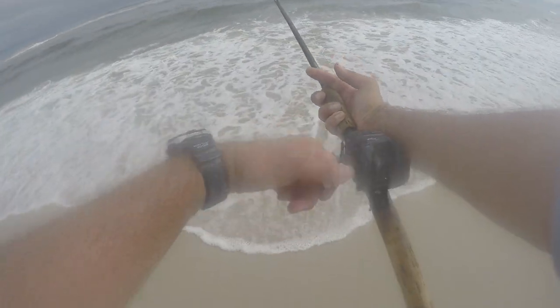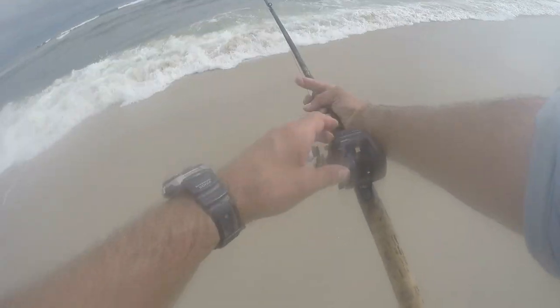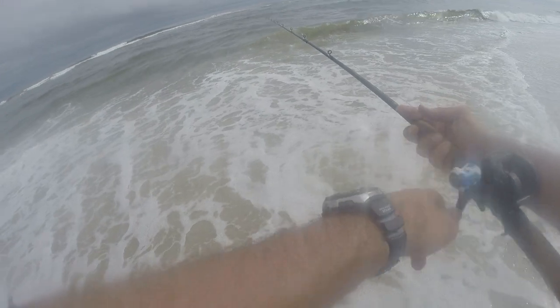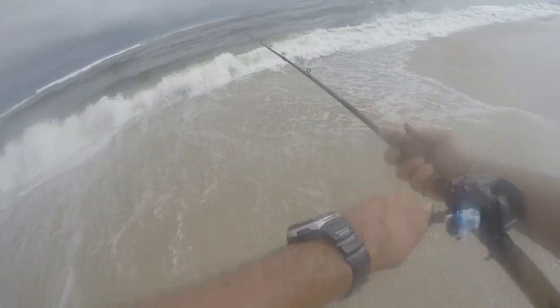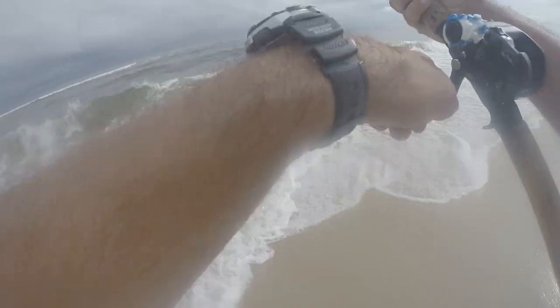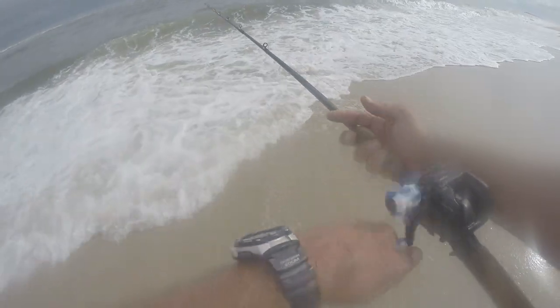Sometimes what I'll do if I pick up a fish, I'll double back. Almost like if you were on a boat trolling and you hit a good drift. So if I was walking this way, I'll walk back a little bit, pass, and fish through the same area. See if I can pick out another. I don't know, they've been kind of sparse and scattered today, so I don't think it matters, but.